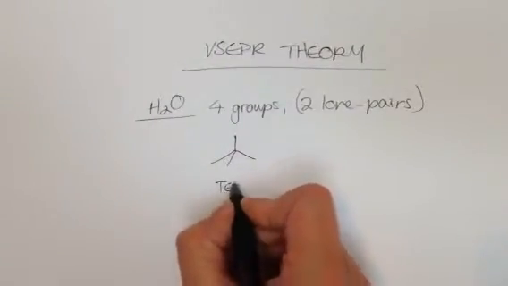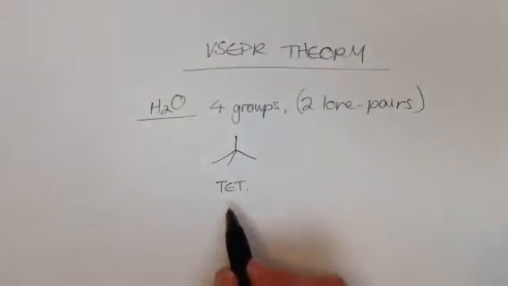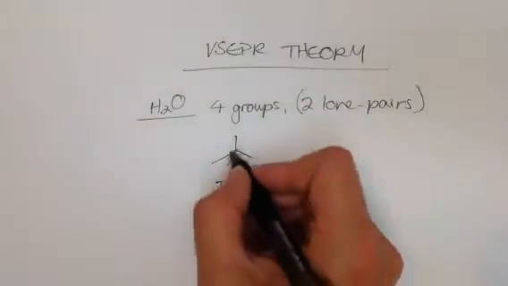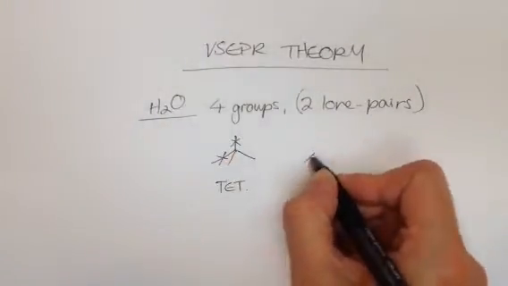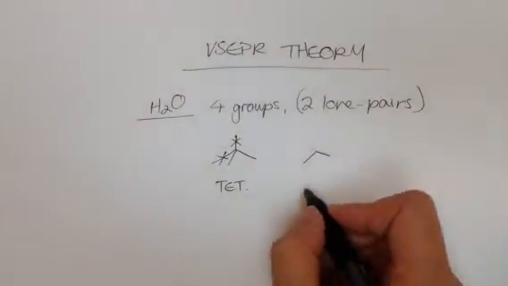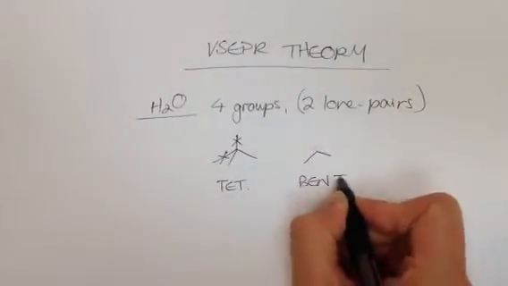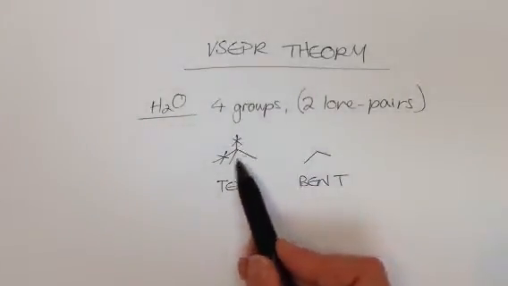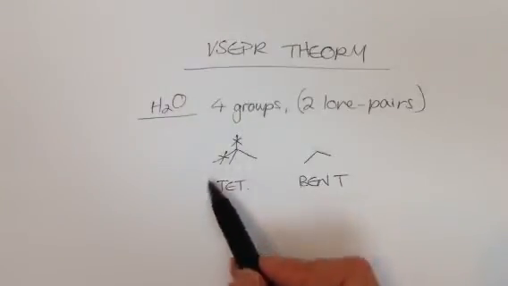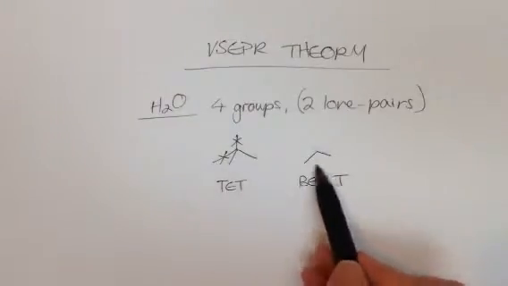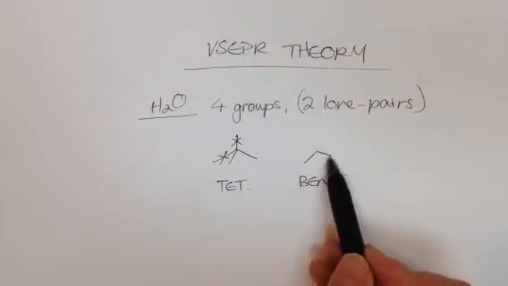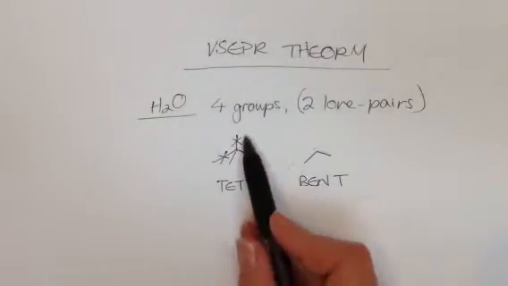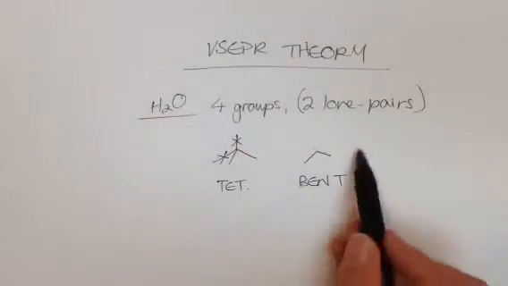We call that tetrahedral. And that represents the electron pair geometry. Now, if I want the actual molecular geometry or the shape of the molecule, I need to cross out my lone pairs and redraw. And now I have a shape that is called bent or angular, and that is the shape of a water molecule, okay, because it's got 4 groups on its central atom, 2 single bonds and 2 lone pairs. The 2 lone pairs influence the molecular geometry, but when we talk about molecular geometry, we don't count them, okay? So this is the electron pair geometry, which is tetrahedral, and this is the molecular geometry, which is bent.